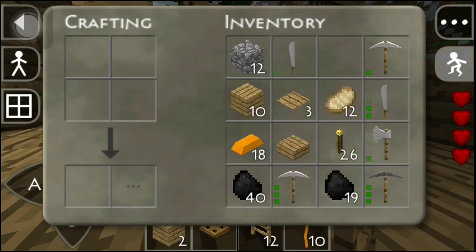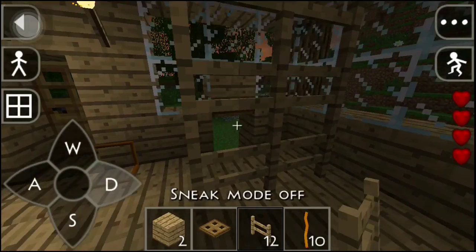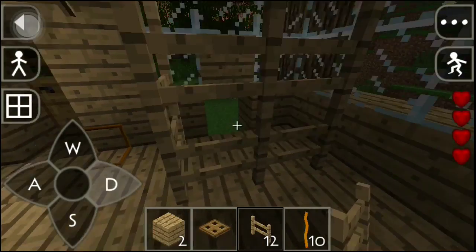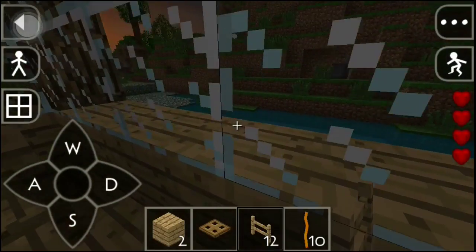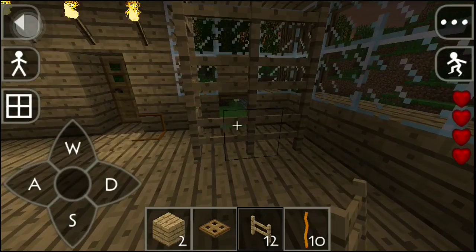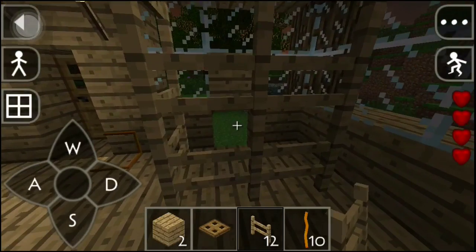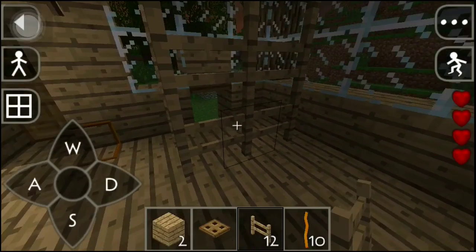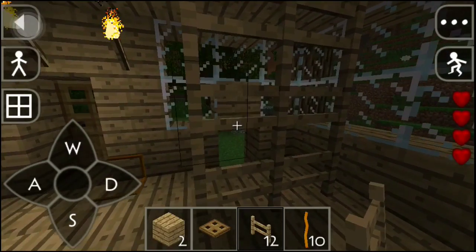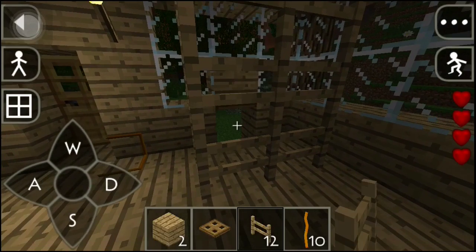Boom. Now, y'all may not know what that is, but this is a new trap for wolves. So we're going to be the first ever to have a pet wolf on SurvivalCraft. Now what it does is the wolves run in, right? They come in here and then they're trapped. So once they come in, I can't close it while they're in, because all I'm doing is hitting them.